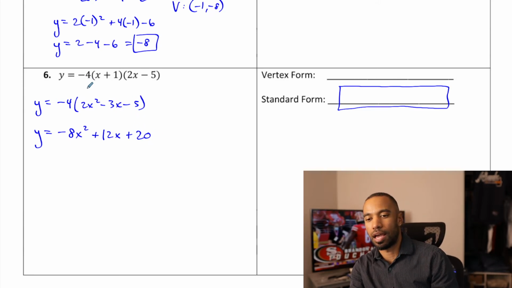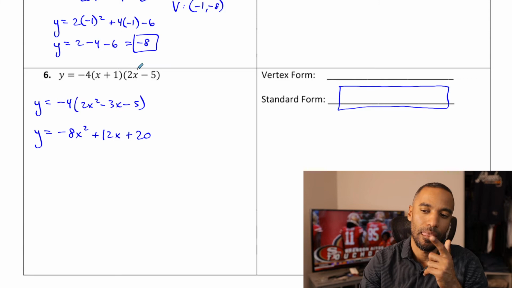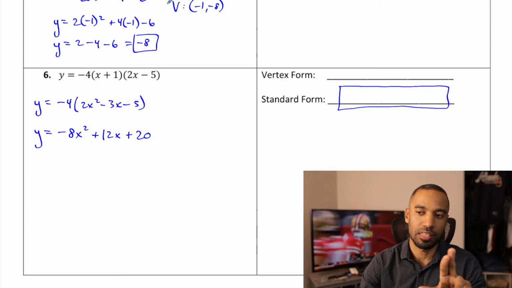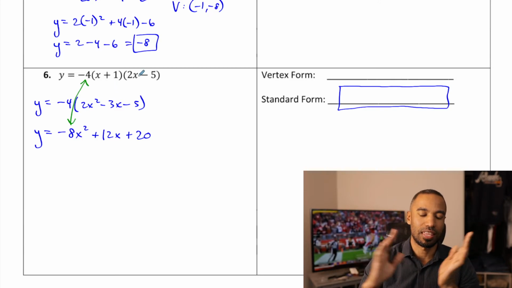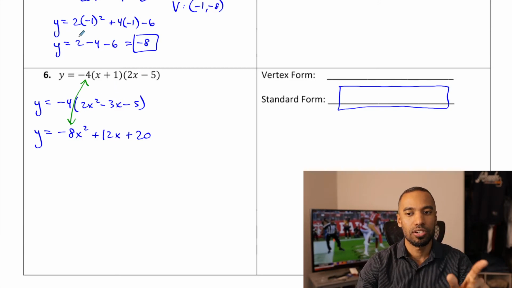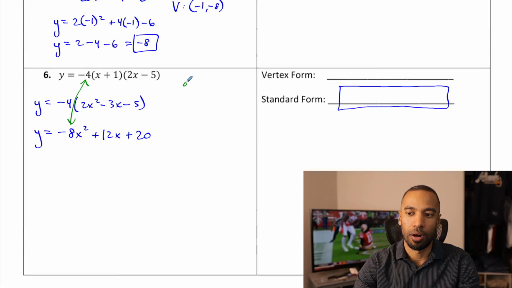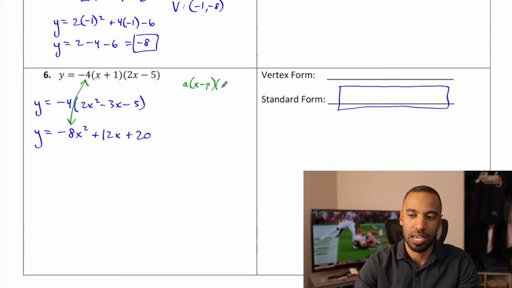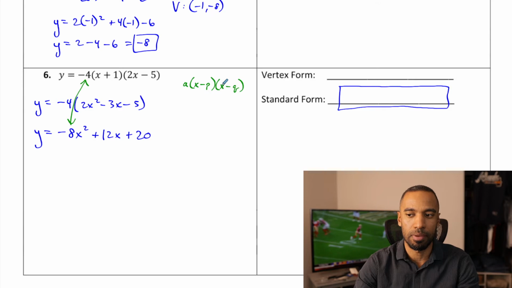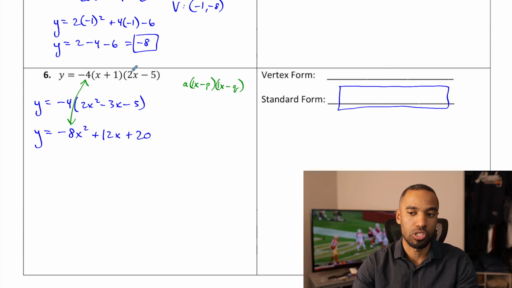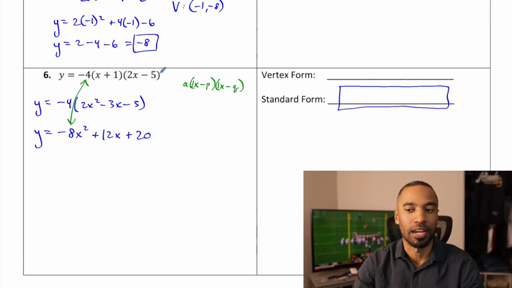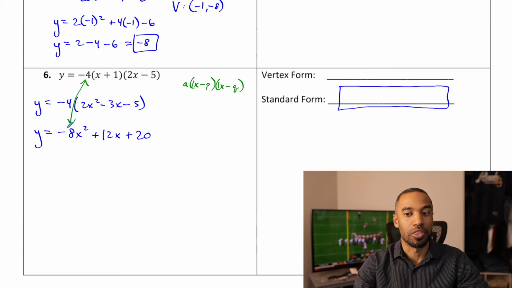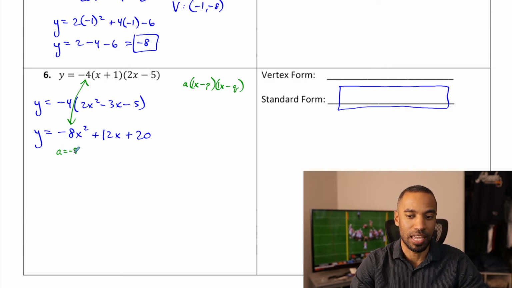Sorry, I hit pause. I was going to state something about the a value. These two a values are different. I was going to say that the a value is always the same with these things. Here's the thing. The factored form is a times x minus p times x minus q for a quadratic. What I mean by that is these are 1x's here. You notice how this is a 2x? Well, that means you'd have to force factor out this 2, even if it means a fraction in there. So this is not the stretch factor. This is the stretch factor. Your a is negative 8, guys.